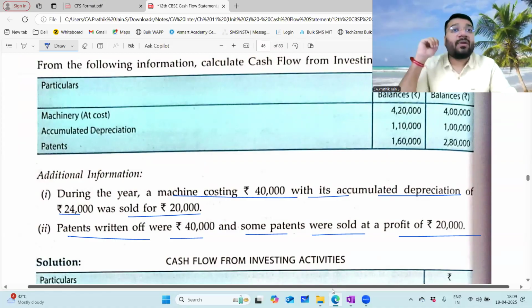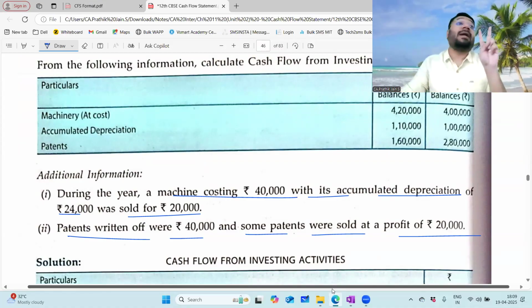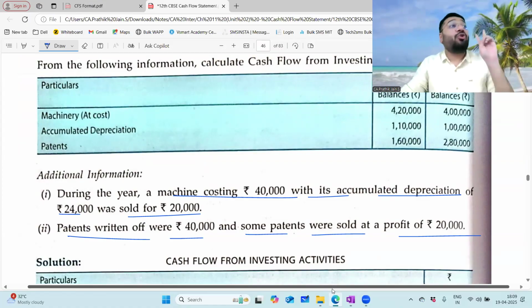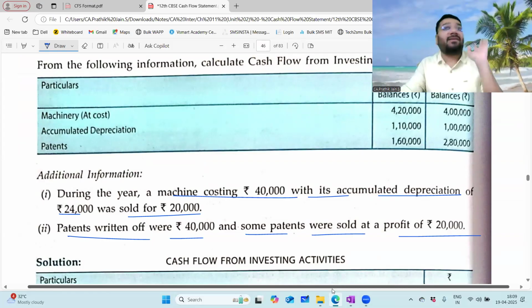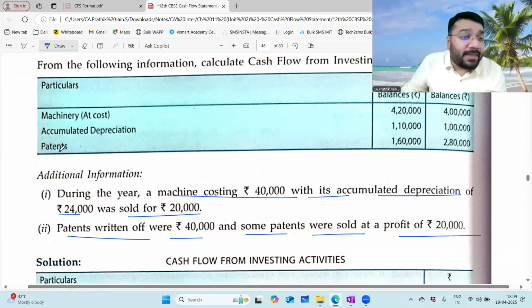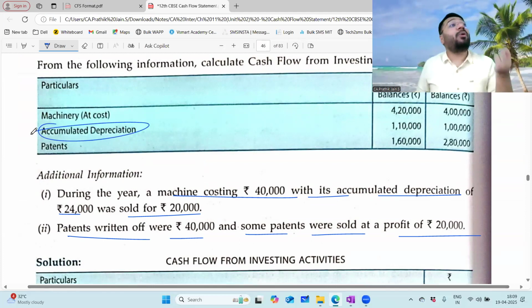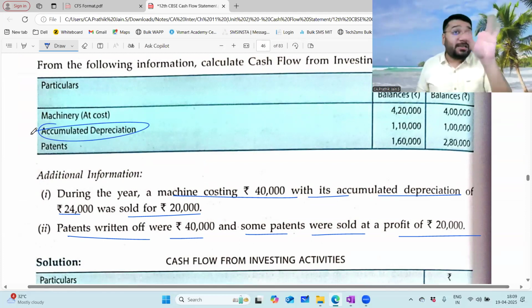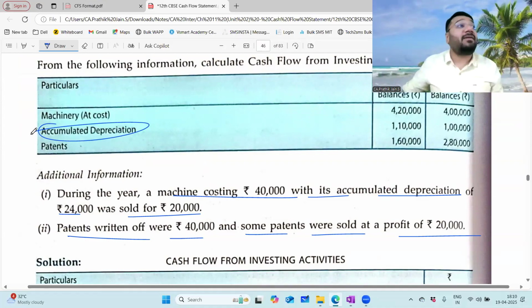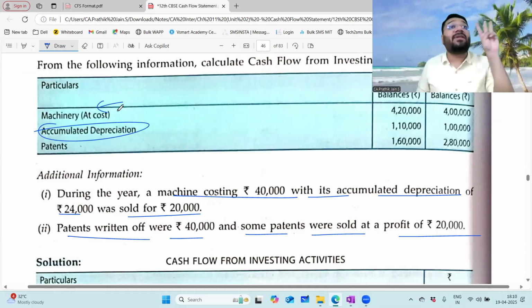There are two methods for calculating depreciation: SLM and WDV. I'm not bothered because they have themselves given the depreciation. There are two methods for accounting depreciation. Which method is it? The PFD method, because we have an accumulated depreciation ledger. And there are two methods for accounting the sale of the asset. Since your asset disposal account is not opened, all the asset disposal is recorded in the machinery account itself. So you have to be clear with these three methods.